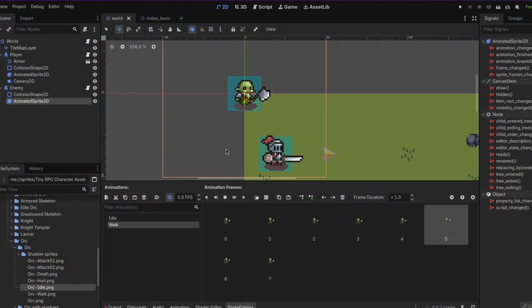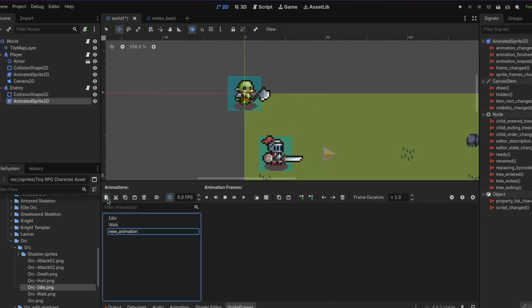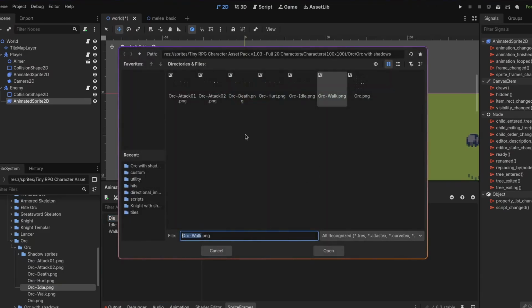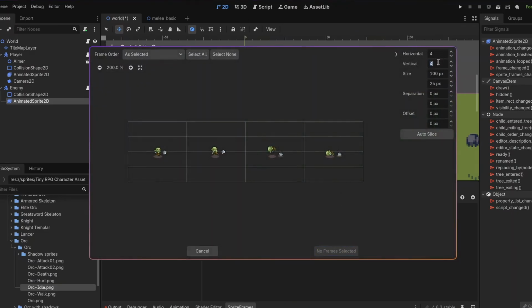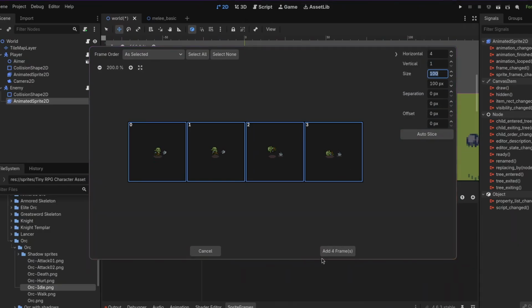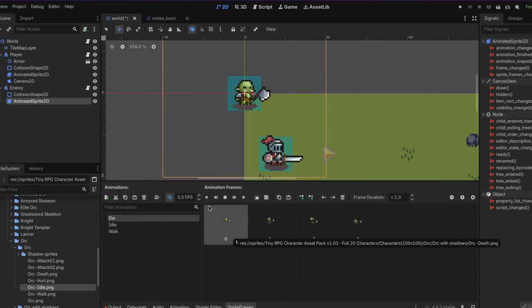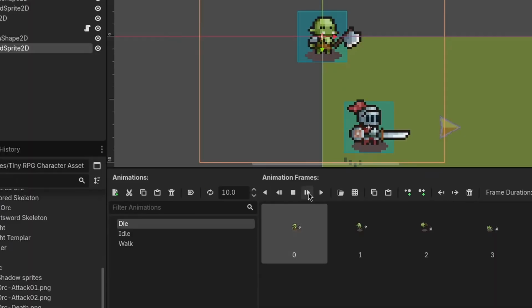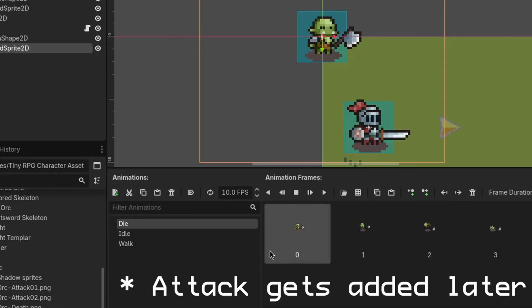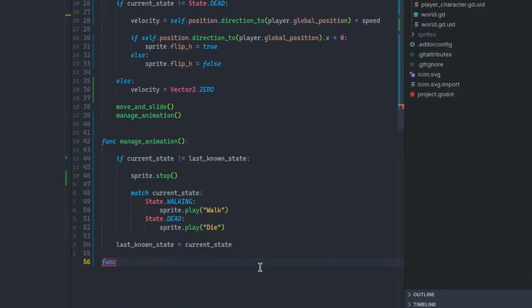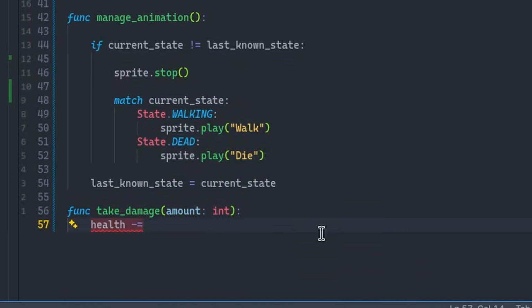With that being done, the next thing we had to do is to actually add the animations that we wanted the goblin guy here to have. So I'm adding some animations for dying. I did add an animation for attacking as well. And that process follows the same one that we used in order to import the animations for the knight guy, the player character. At the end of that process, I had 3 animations at that point: die, idle, and walk, which was a good enough starting point to dig back into the scripting of it and start to put together a function on the enemy script that would allow them to take damage.